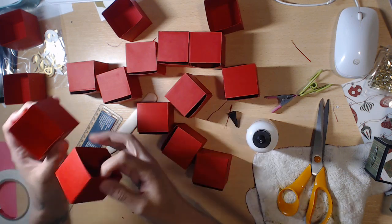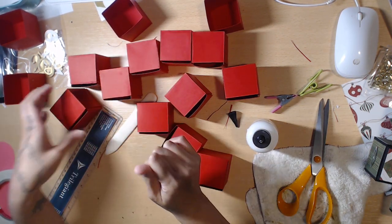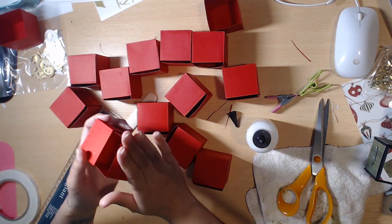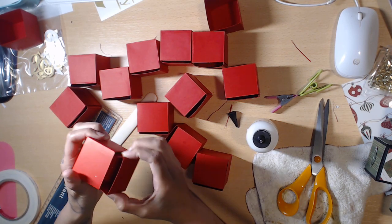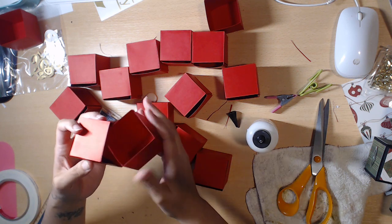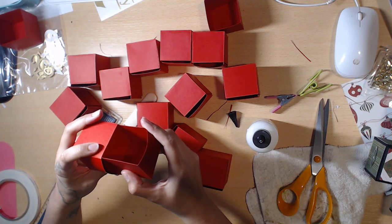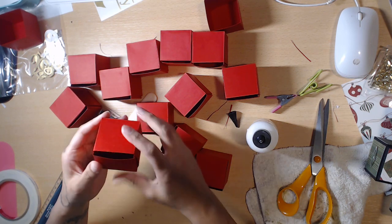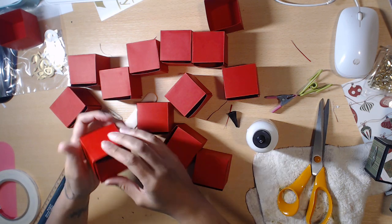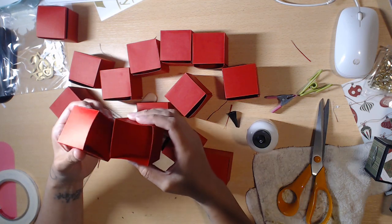Okay, should be a few more. Okay. Wait a minute. Hey. See, like this one, I cut it just a little bit weird. It'll fit, but it's weird. It'll be okay. It will be just fine.